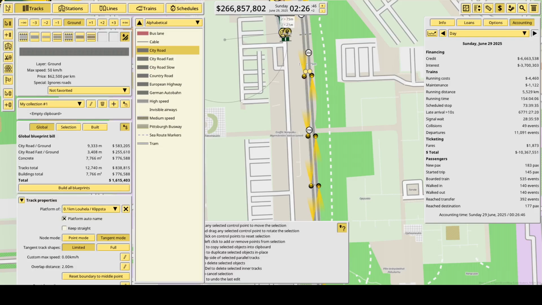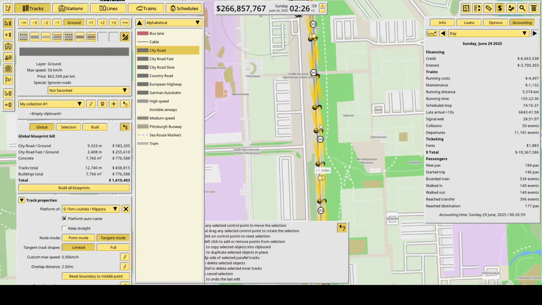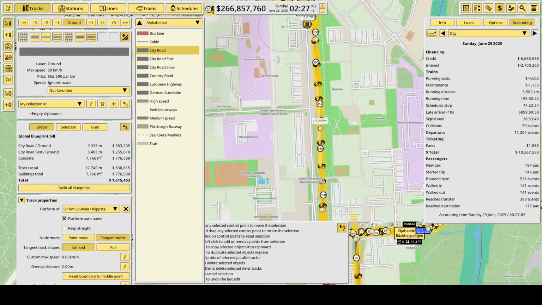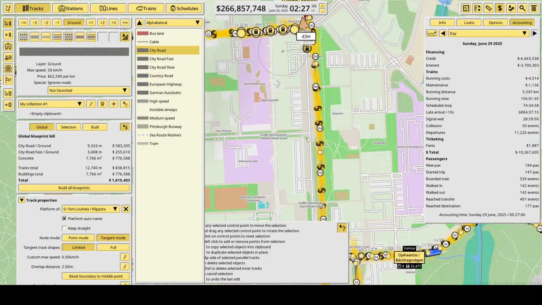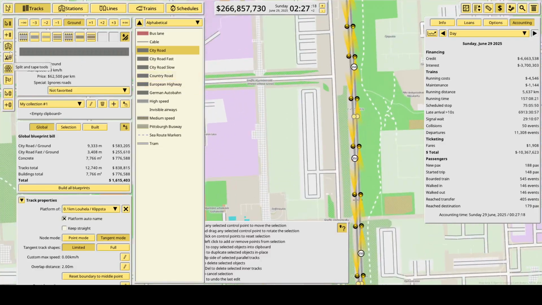Sorry about that too. After Louhela, we will stop at a stop called Ojapolku. And in Swedish, the name is Bäckstien. Let's see where it is placed. It's over here.